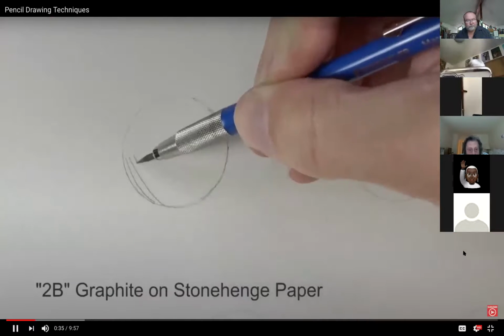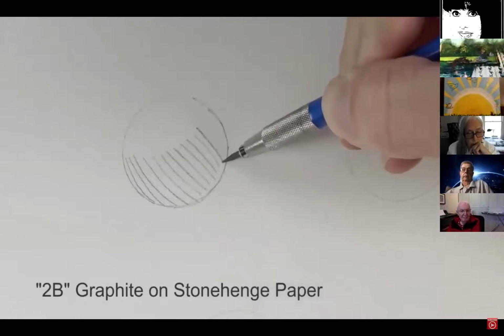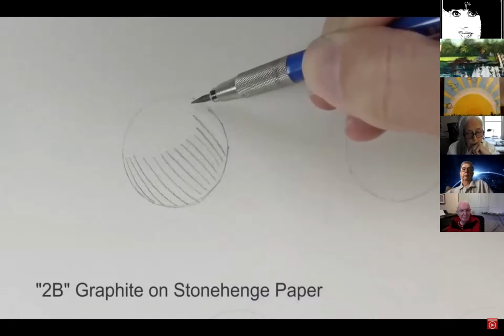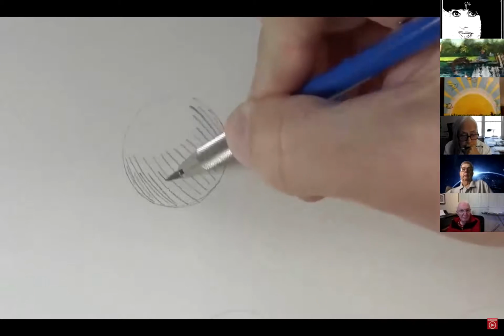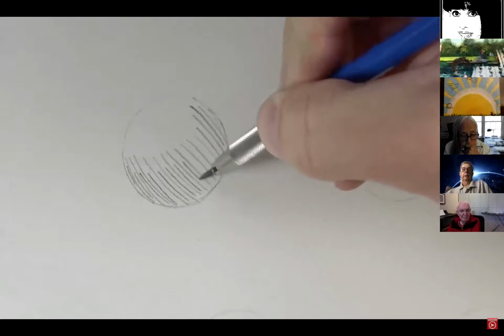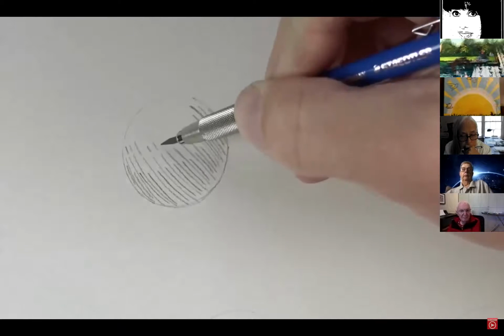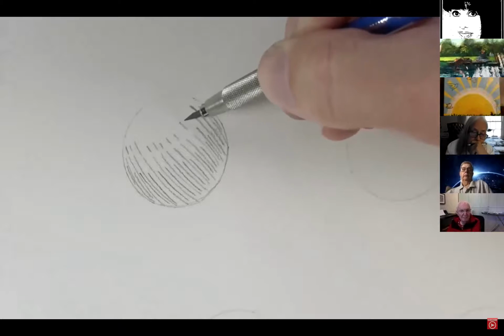Let's dive in. We'll start by discussing hatching. Hatching is a method of developing tone and value in the illusion of form through the use of lines that do not intersect each other. You can clearly see here that the higher the concentration of lines, the darker the tone or the value. The more space left between lines, the lighter the value is perceived.